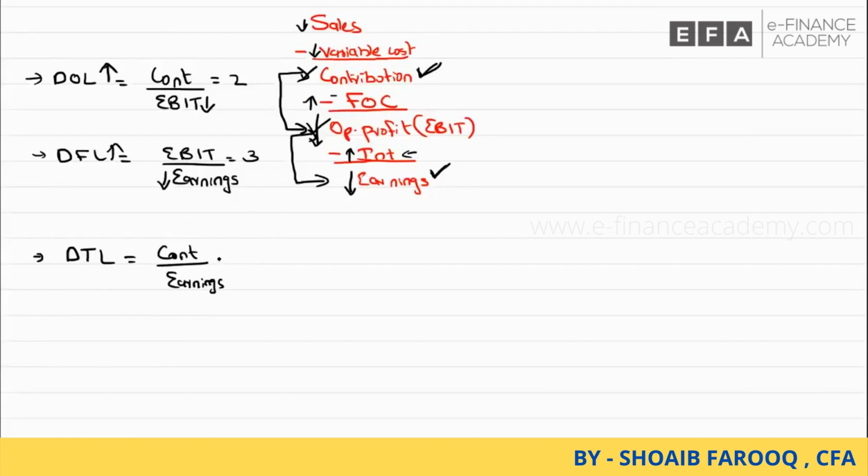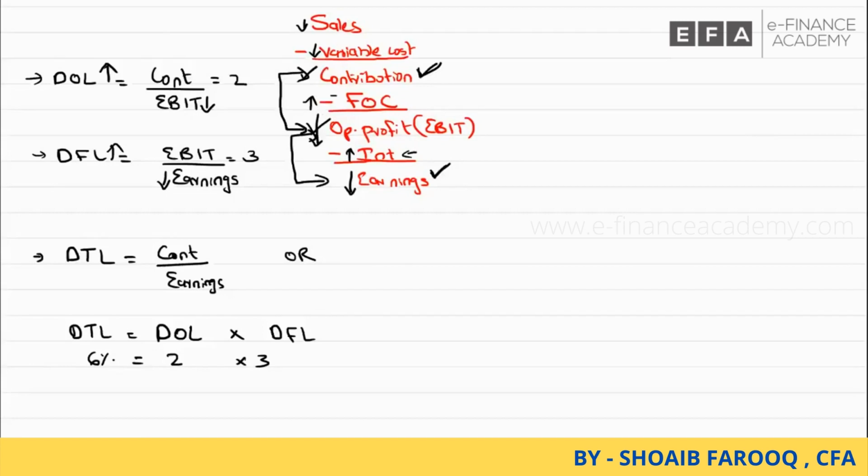Alternatively, we could also look at degree of total leverage as a combination of operating and financial leverage. You might be thinking that all we will do is simply add these two up. But that's not what we do, because we cannot use the addition rule since we are dealing with risk here. We would be using the multiplication rule to come up with our total leverage. That is, all you're going to do is 2 times 3, which is 6. That's your degree of total leverage.